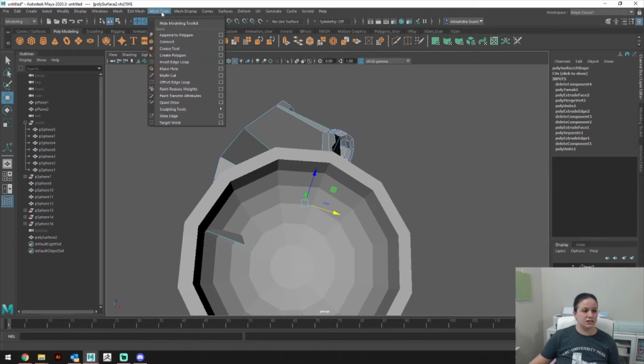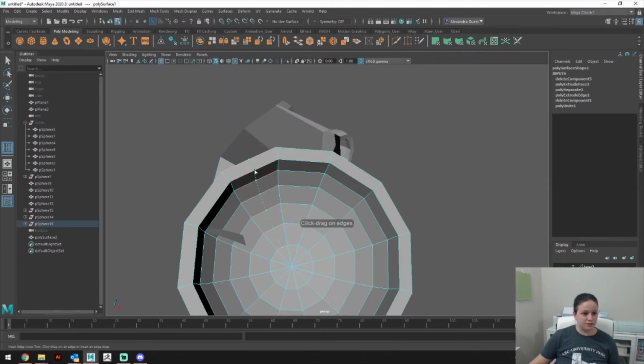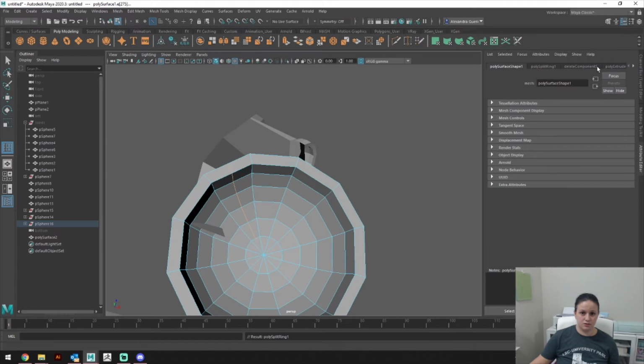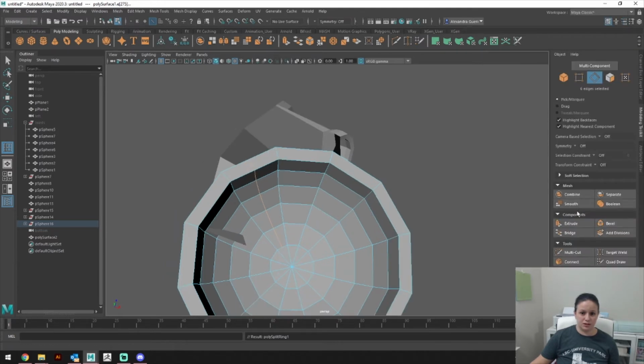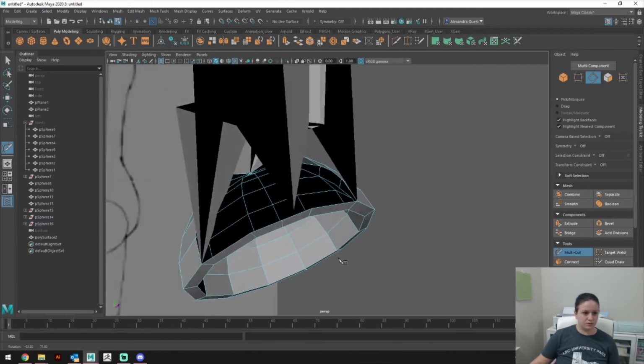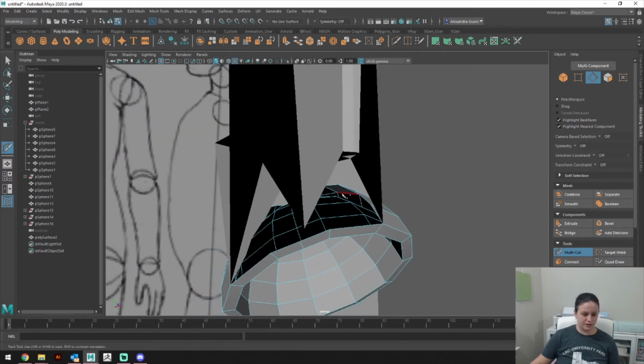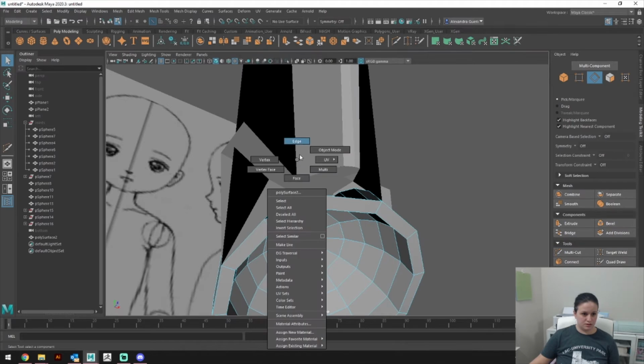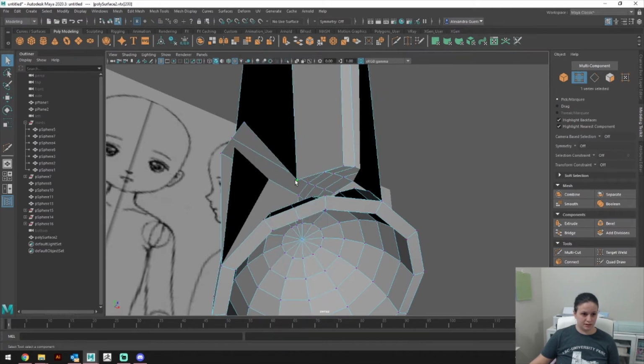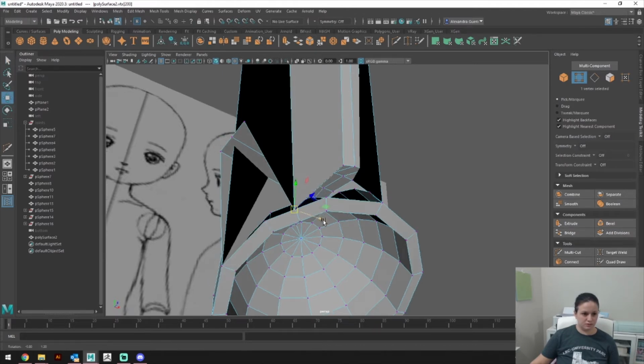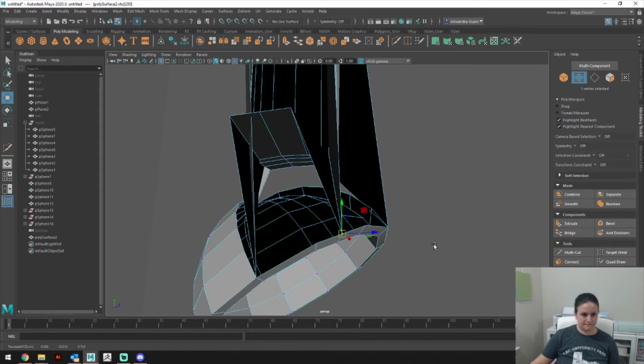We're going to need to add an edge loop right here. But this made this right here into a wrong triangle. So I'm going to go to my modeling toolkit, going to go to my multi-cut tool, and I'm just going to cut this piece real quick so that I have a triangle going back into that pole or that vertice. I'm going to go to Q, then go to edge vert mode, click that vertice, drop it right there where it's supposed to be, W. There we go.